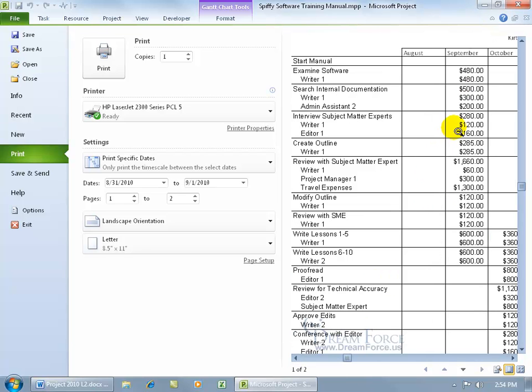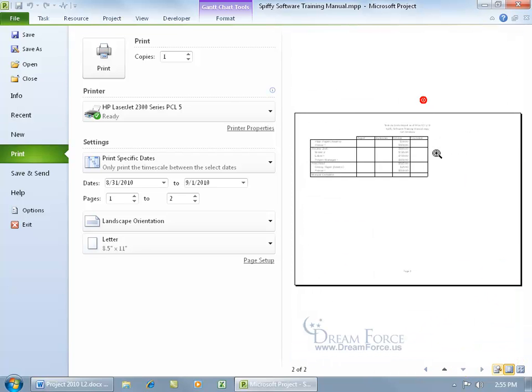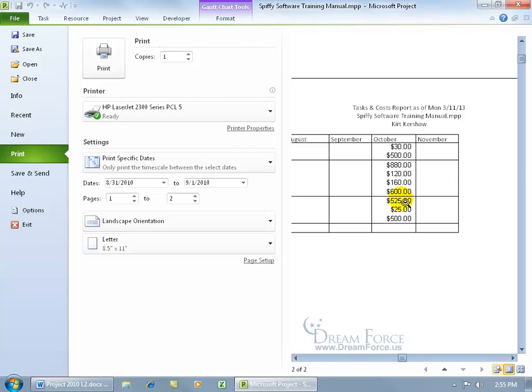Let's go ahead and scroll over. So we've got the total for search internal documentation for these two resources that have been assigned to it. So that's what it means by crosstab. You can choose your column as far as time goes, weeks, months, quarters, years, and then also set for your rows how you want to cross and match and compare that up with the column here for the time, whether it's going to be by days, weeks or months, and get the totals here. The total for the task, and then broken down by resources assigned to the task. And then we can come down here and go down to page 2, and click on it to zoom out, and click on it to zoom in to see October finish up there.